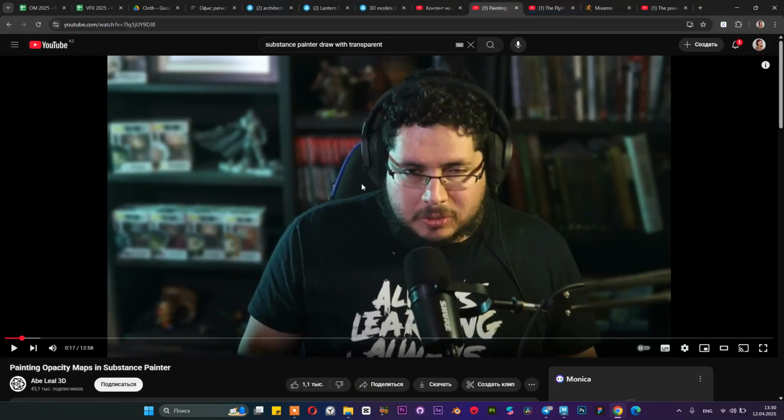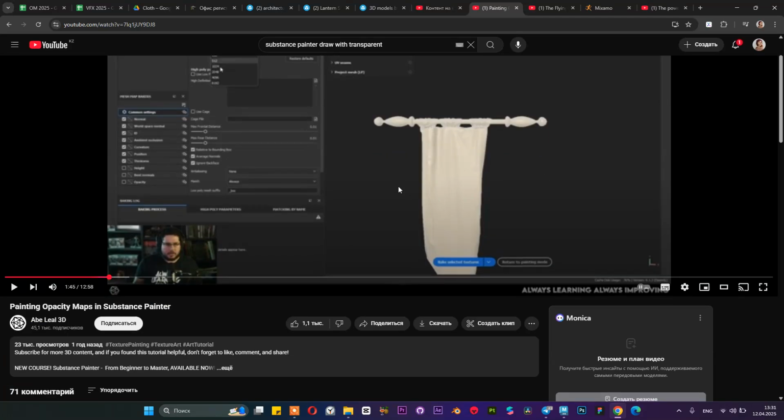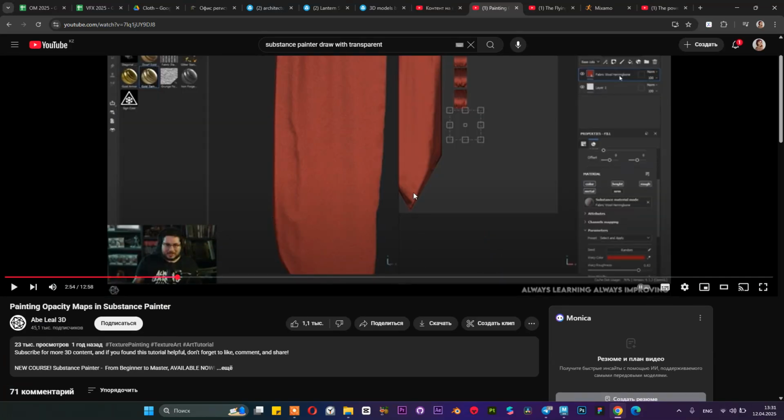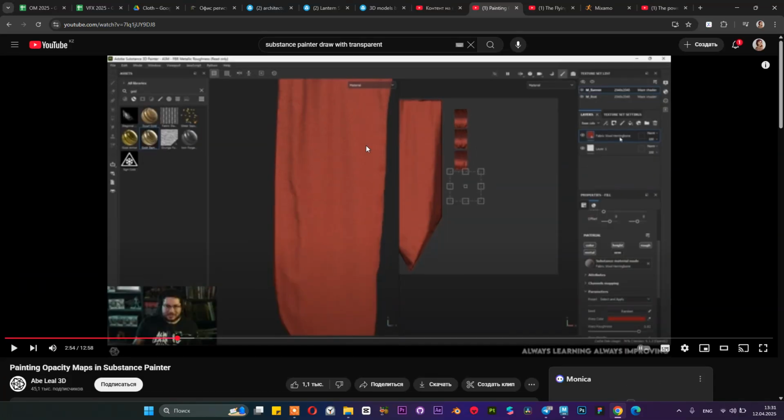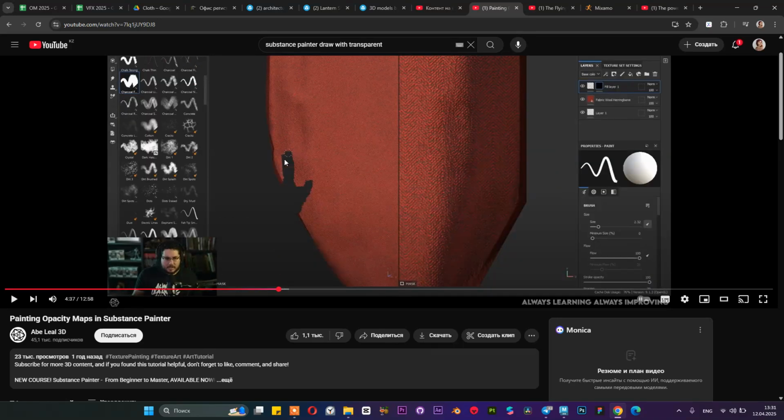While it's calculating, you can also watch some additional tutorials for the painting process. For example, if you have some clothes or some leaves, you can paint them with transparency. And here's a tutorial on how you can cut some edges on the textures.